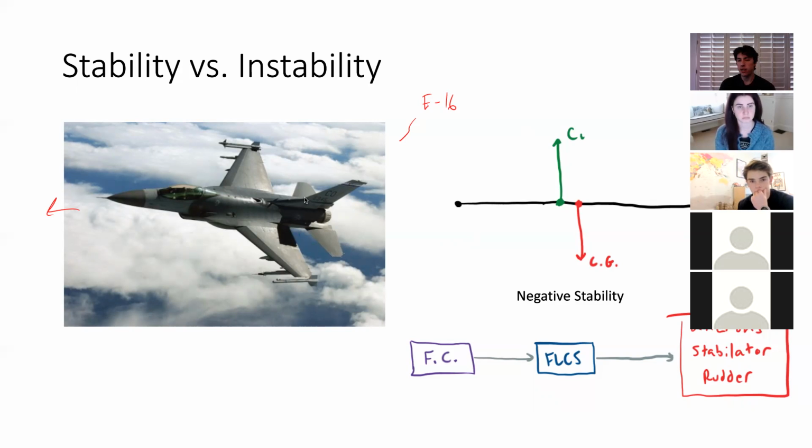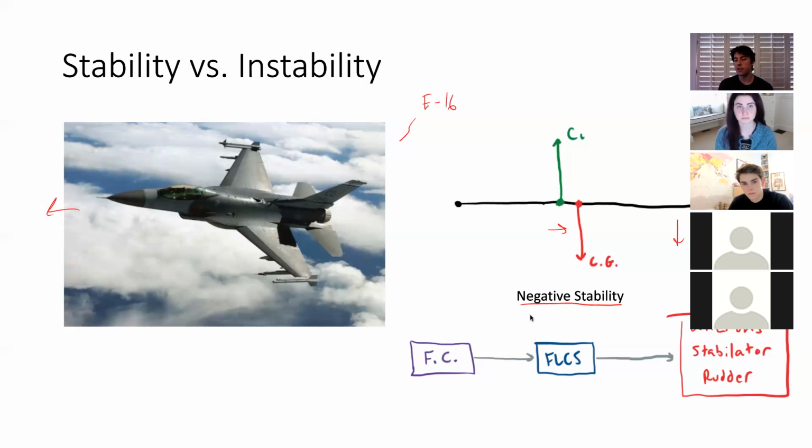And in the case of an F-16 or an F-14 or an F-18, we're going to have negative stability, which basically means the center of gravity is going to be back from the center of lift. If the center of gravity is behind the center of lift, we don't even need the tail force pulling down over here to balance it out, because we've already got the center of gravity on this side. So this makes the aircraft super maneuverable, super easy to turn. You can really do whatever you want.